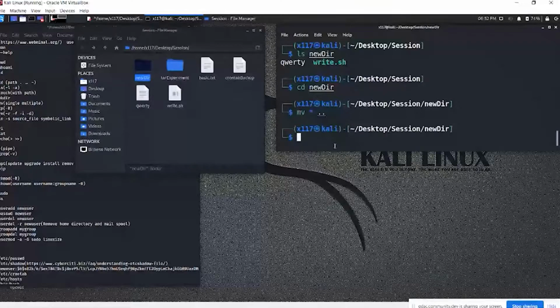You can also use something like this. For example, if you're trying to move all the text files, you can do something like star.txt to dot only. What this would do is look in the current location for all the files of the form star.txt, which means it starts with zero or more characters and has .txt in the end.